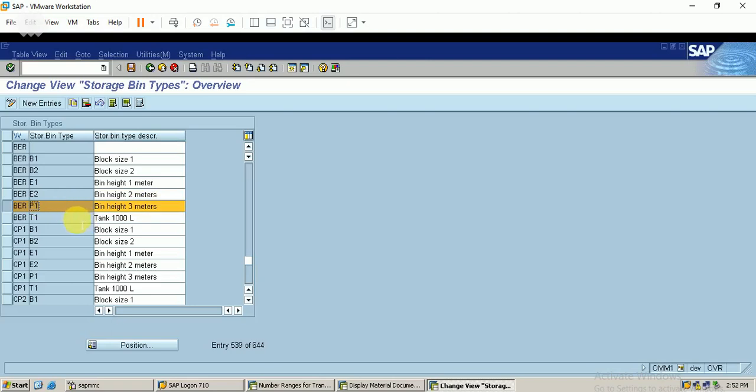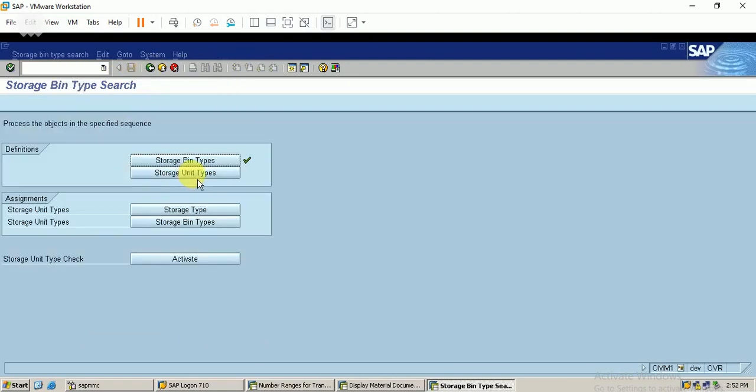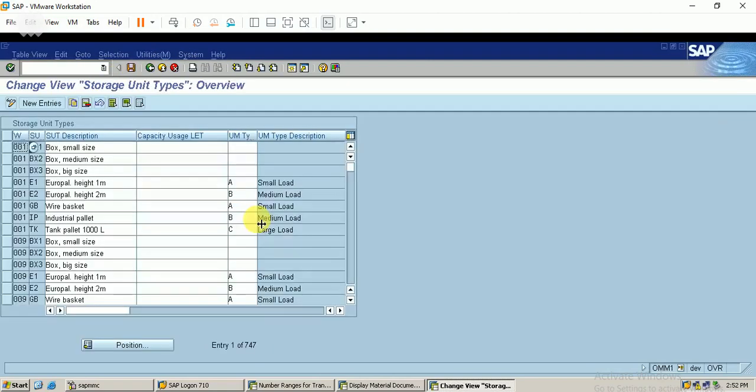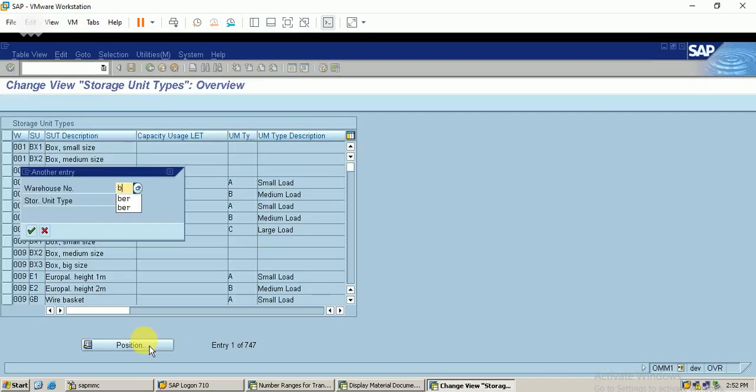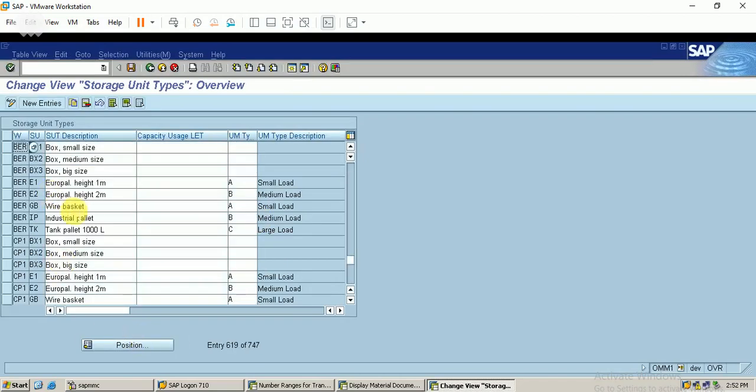Okay, I just maintained it. Similarly, the storage unit type, you can see that the industrial pallet is maintained here, this entry. If not, please make a new entry for this in your system.